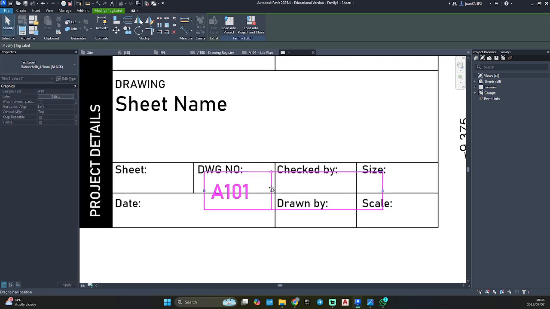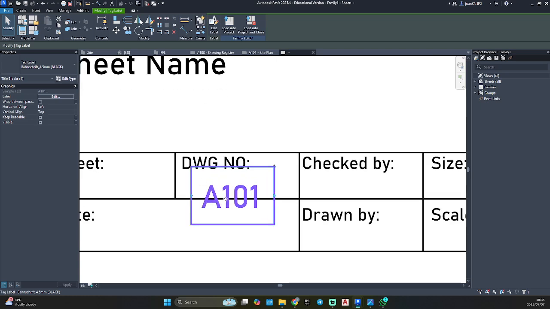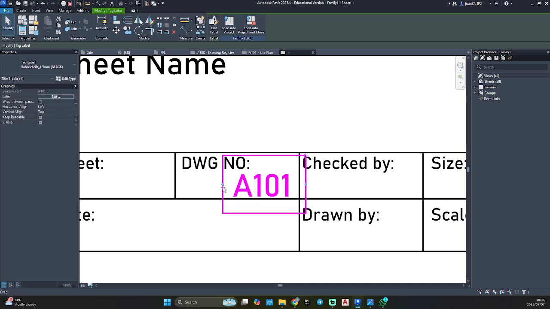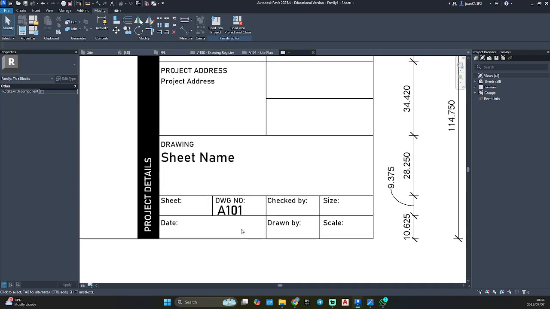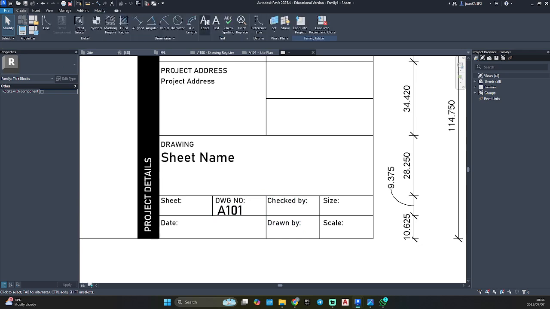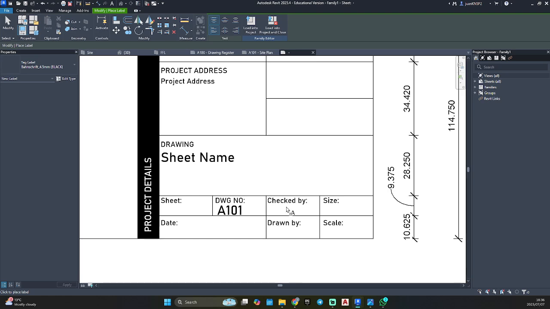So that's too big. Bring it back down. And we can just scale that in there. Check by, we can go create, label, just click there.